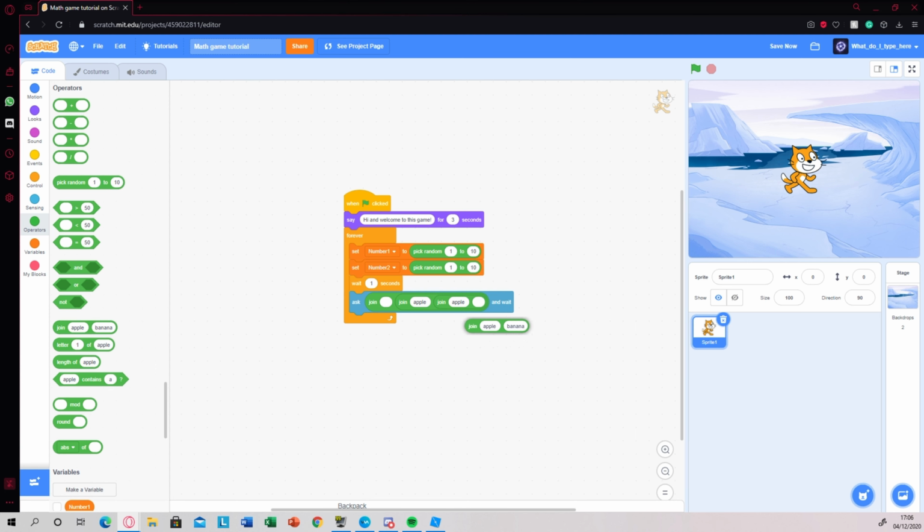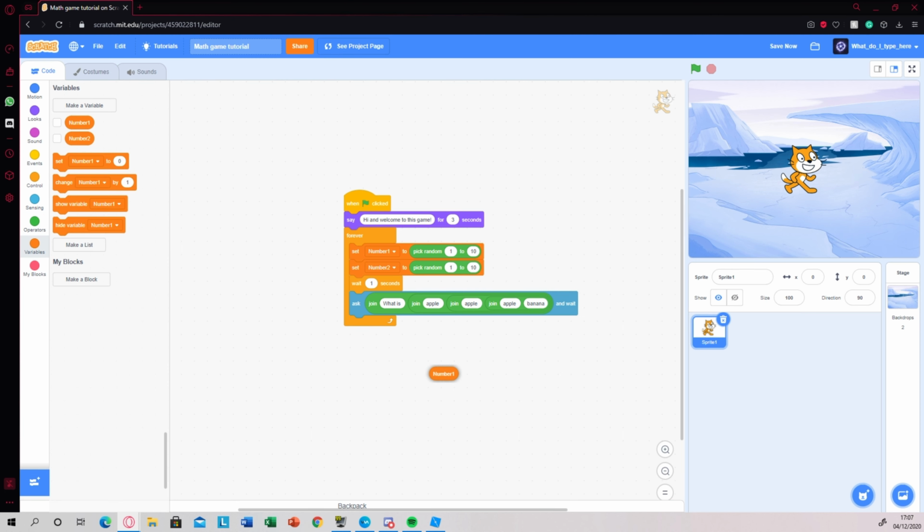Like this, and then you say here "what is" and then a space, and then you go to variables and choose number1. Then you say here space plus space, because we don't want number1 to be in the same word as plus.